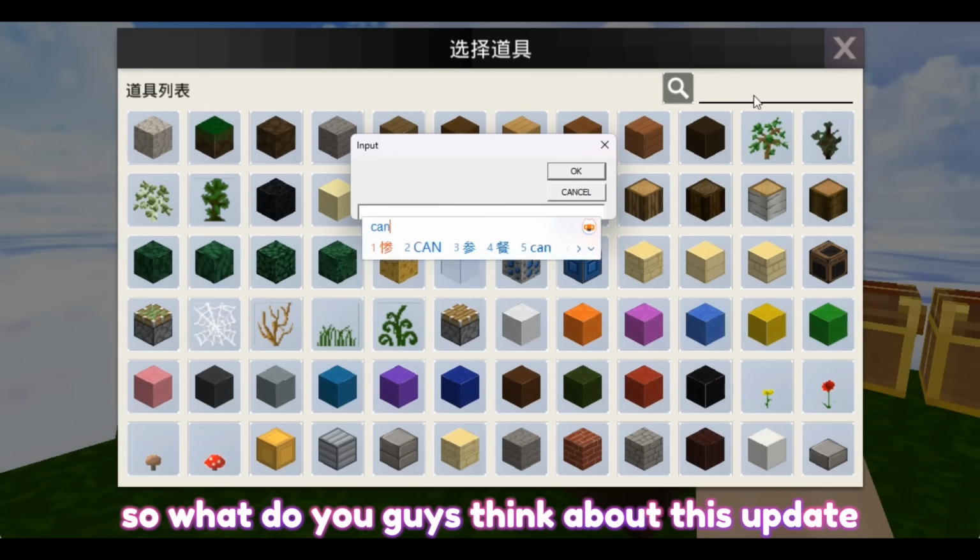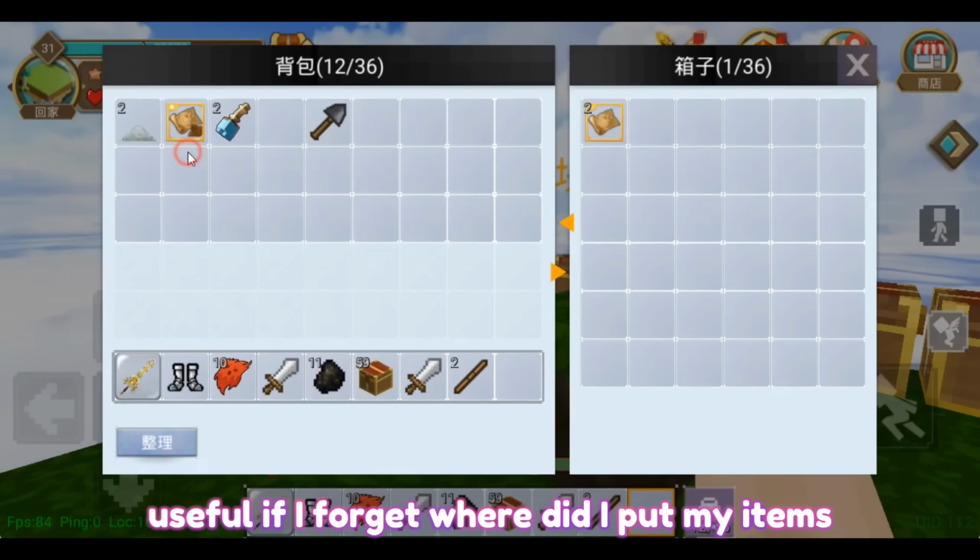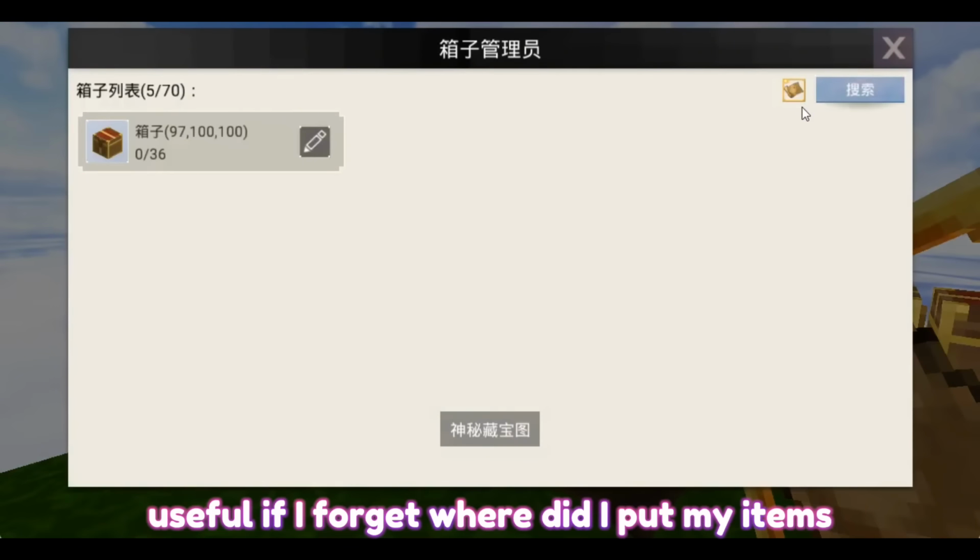So what do you guys think about this update? I personally like this so much, because it's going to be so useful if I forget where I put my items.